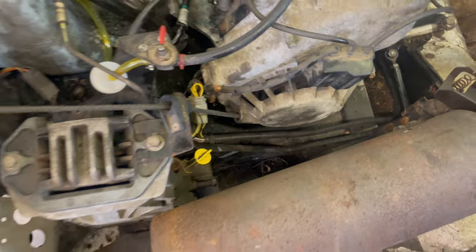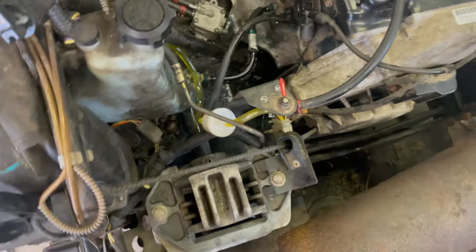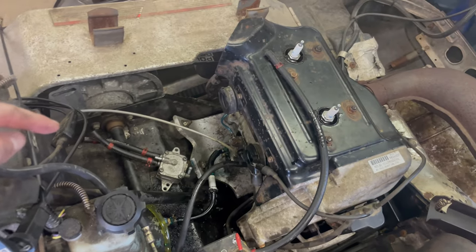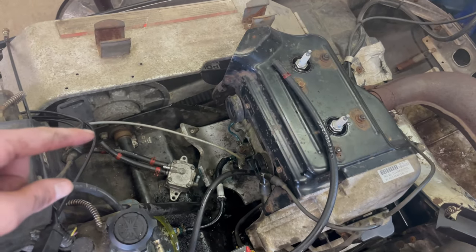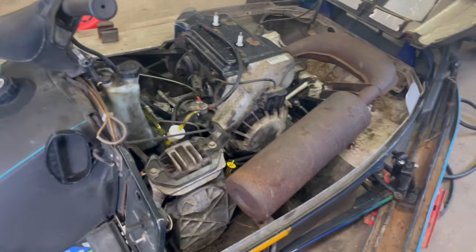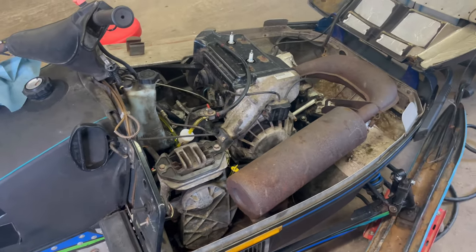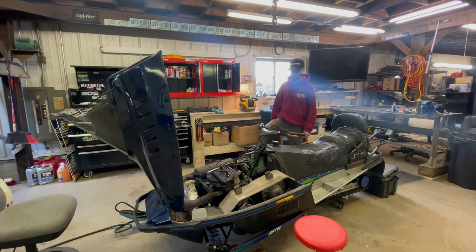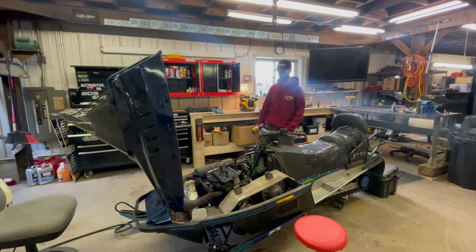Wiring's all hooked up. The recoil pull cable's all hooked up. So now I just gotta hook up the fuel pump, some extra gas lines, the oil lines hooked back up, and we will give this thing a start. So let me just throw those carbs on and hook up the lines, and let's try this thing out. I theoretically should have everything put back together.